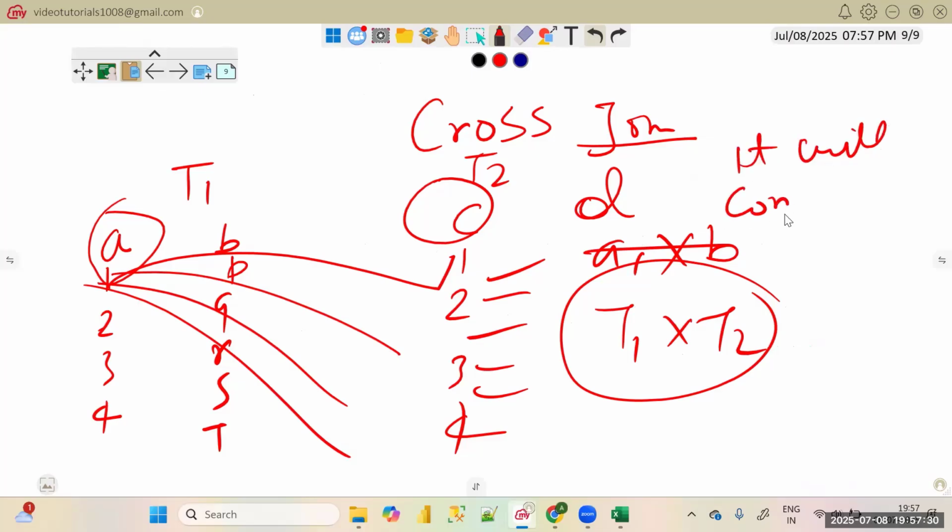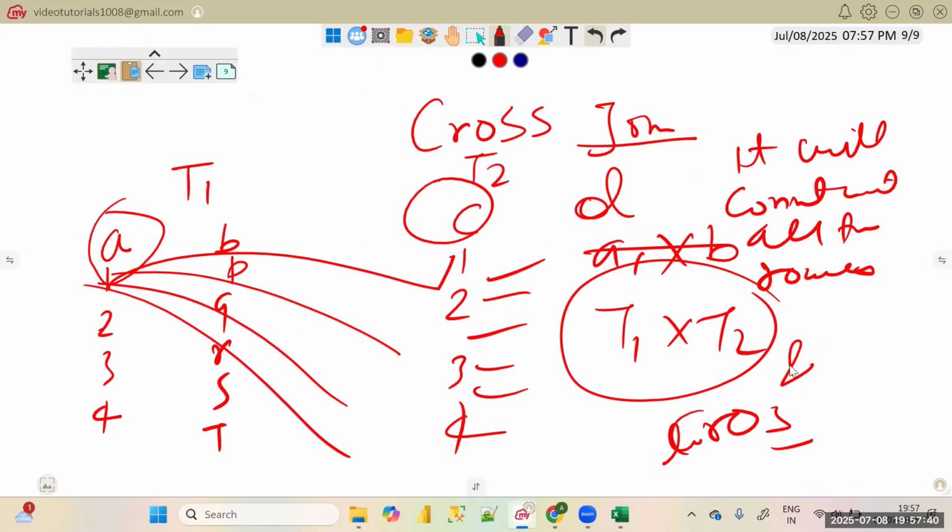It will connect with all the rows, and with cross join there is a huge number of outputs. So this is our cross join.